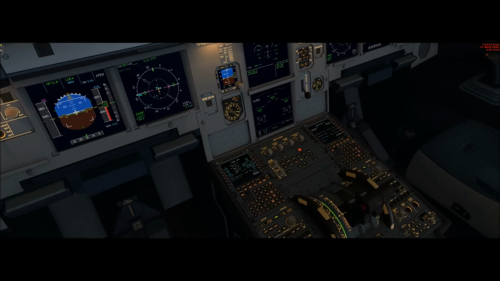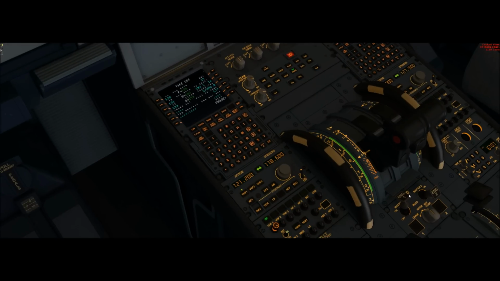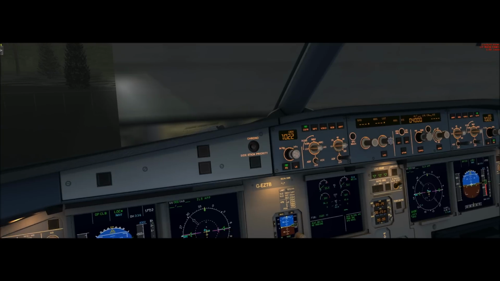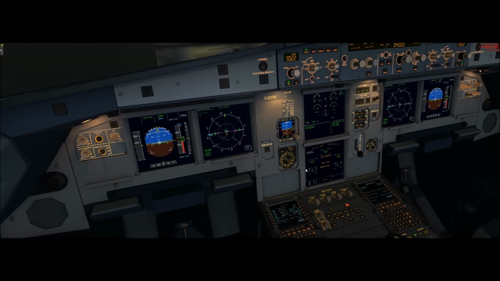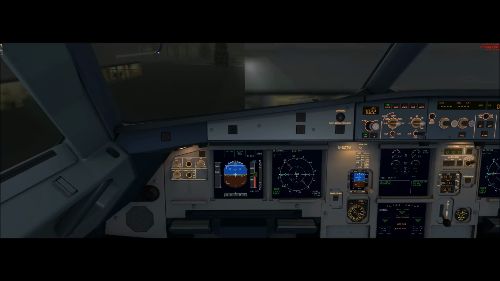Tower, hello, this is Lusitania 327 with ILS full stop runway 07. Lusitania 327, welcome, continue approach, expect late landing clearance. Continue approach, runway 07, Lusitania 327.